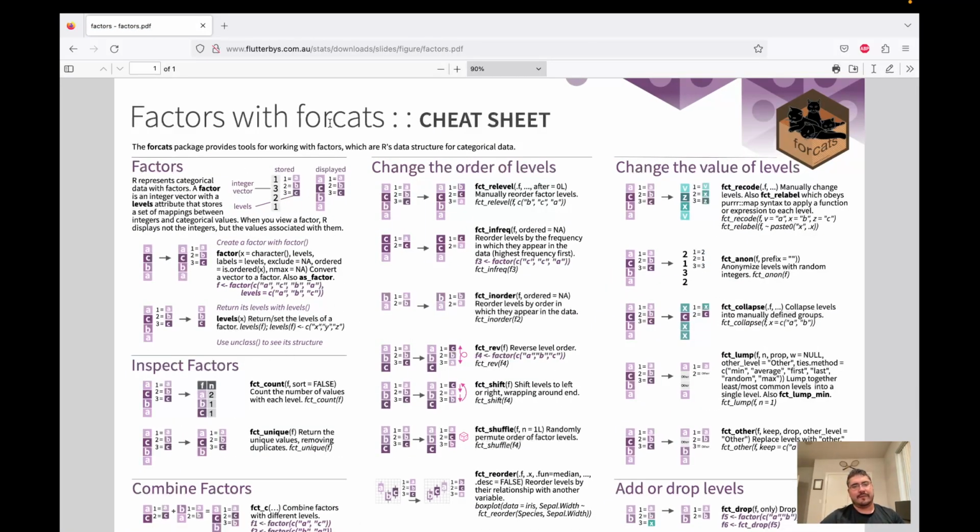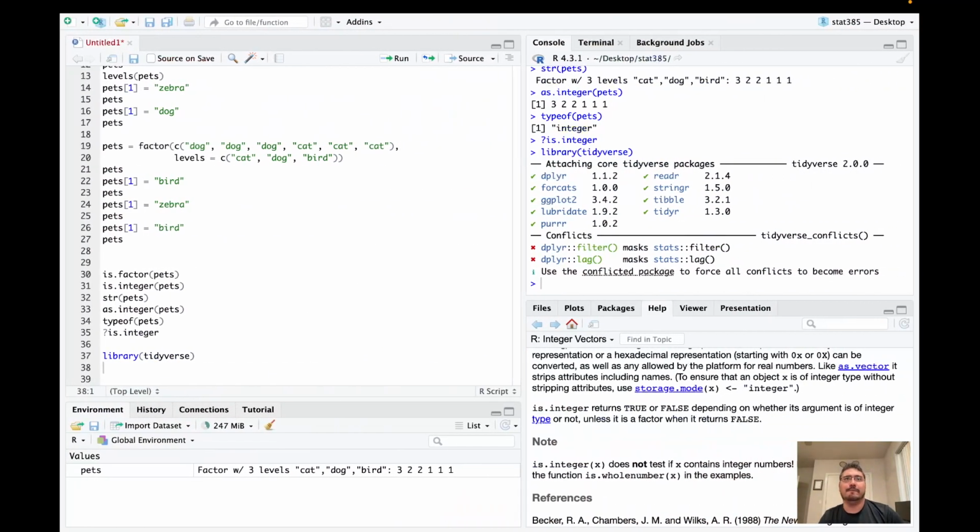Cats is not the animal. We're not really working with cats here, even though we're doing this pets thing. It's short for categorical, and this is a package within the tidyverse which contains sets of functions for working with factor variables and doing all kinds of fun stuff.